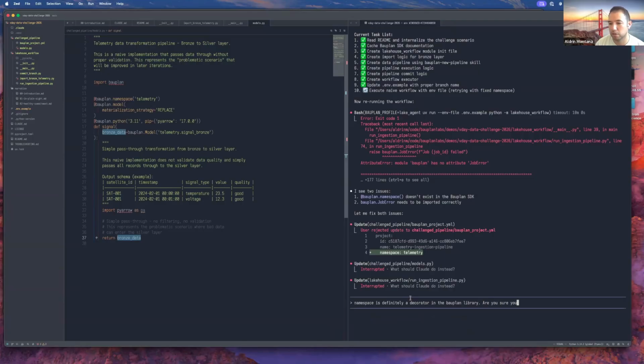Are you sure you imported Bauplan? And also you can check, the Bauplan playbook won't describe this, but certainly what would talk about it is the new pipeline skill, to see what you may have missed.